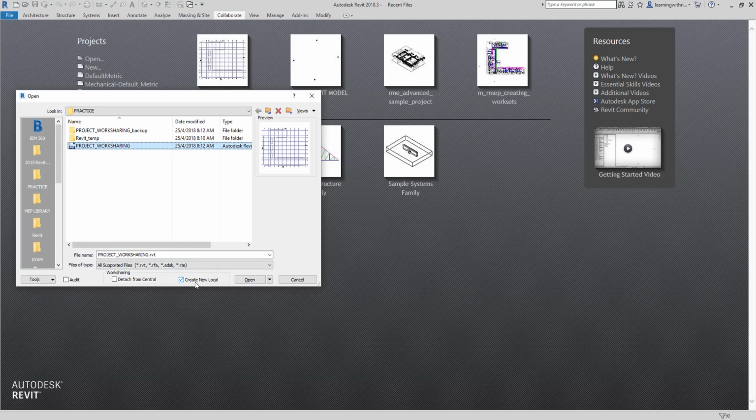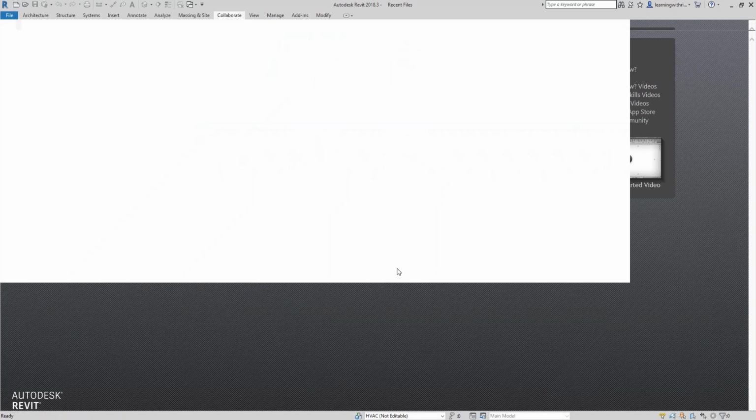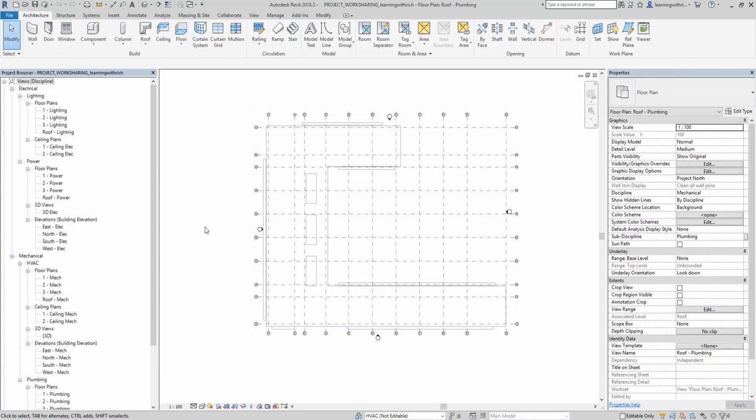Make sure create new local here is checked before you open the file, so that you do not open the central file. We just want to create a new local copy. All right, so you just need to select your open. There you go. I am now the user that will be doing the piping.